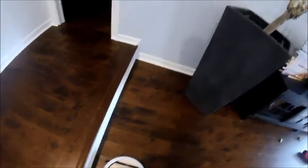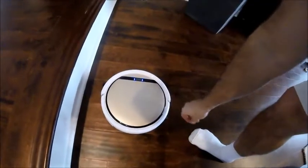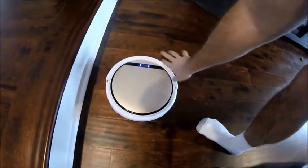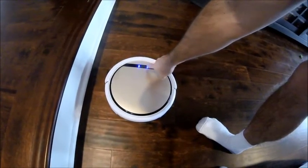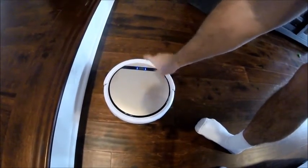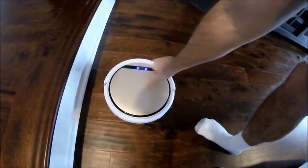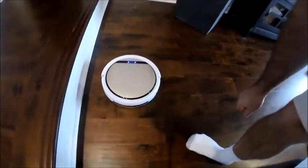I've got it set up here. I'm going to show you — I've got a couple of dust bunnies in this room back in this corner. We're going to guide our little robot in that direction. He will find his own path. The way to start this is you hit clean — just touch it gently, then hit clean again — and he'll find his own way.